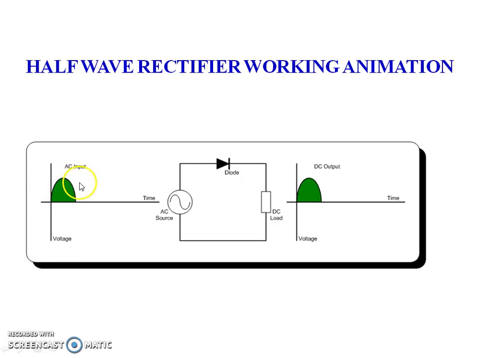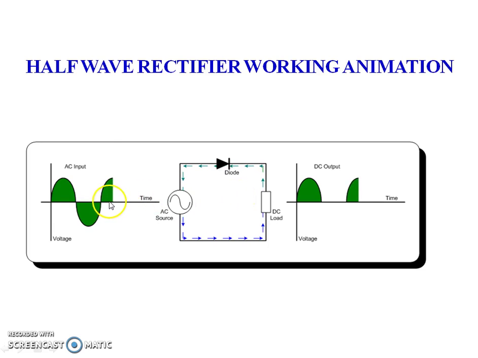This animation shows the input section. This shows the circuit, and next the section shows the output waveform. You can see that in the input section, when there is a positive half cycle, the diode is in the forward bias condition. When the diode is forward biased, there is conduction taking place, there is flow of current, which is being shown here. When the negative half cycle comes, the diode becomes reverse biased and there is no flow taking place.